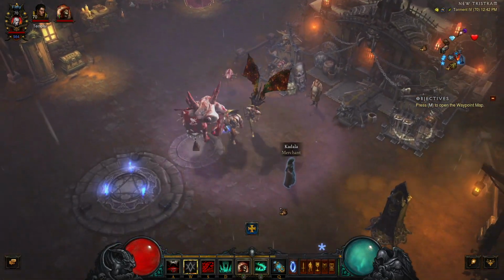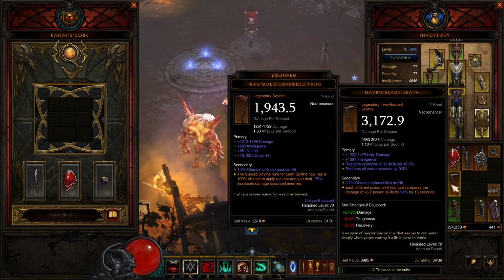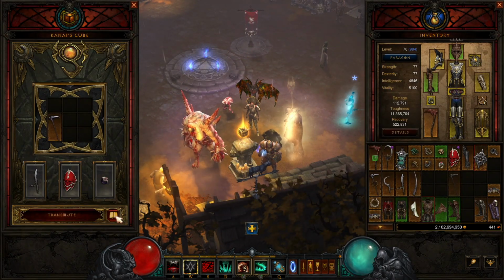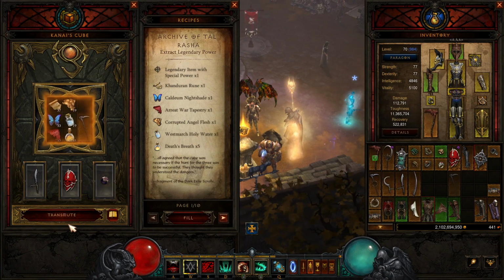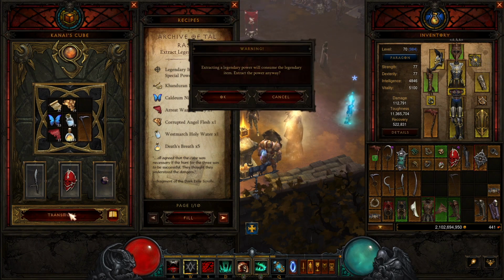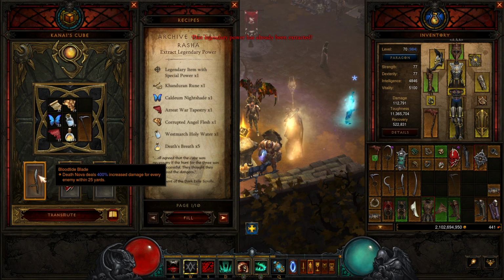Then you're going to basically take your legendary to the cube and extract it to put the power in. So you'd pop your Nair's Black Death in, for example, and go to extract legendary power, and then you'd fill it up and transmute it. Now obviously I can't do it because I've already extracted this power, but you will then have a multiplier the whole way.